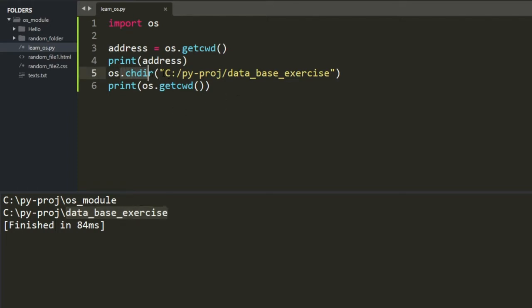So you saw me hard write the address of the database exercise here, and you saw me using forward slashes. Why is that? Well, if you use the normal address that you're going to get from your file, you're going to get this. And obviously this is the special characters you can use when working with strings. I'm not going to come back on that. It's from the core basics of Python to, for example, go to the next line.